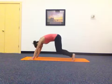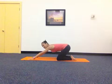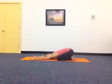Child's pose. Send both knees wide. Let the toes touch, and then let the hips sink in the direction of the heels and the chest, the head, in direction of the mat. Rest here. Good 3 breaths.